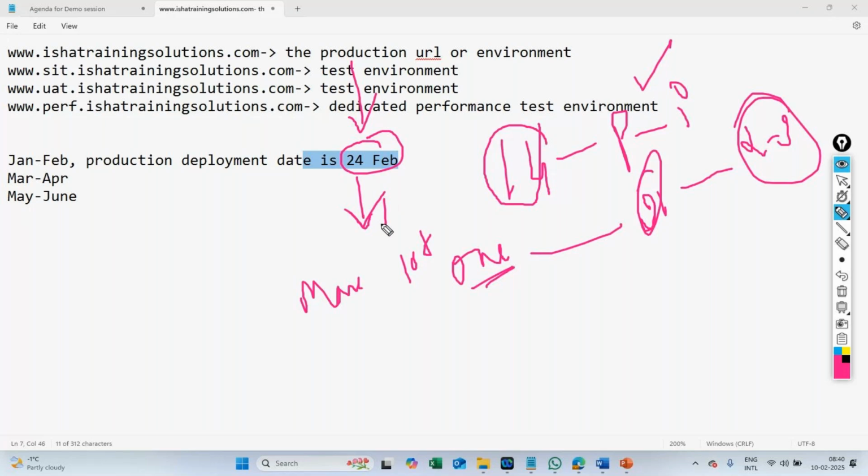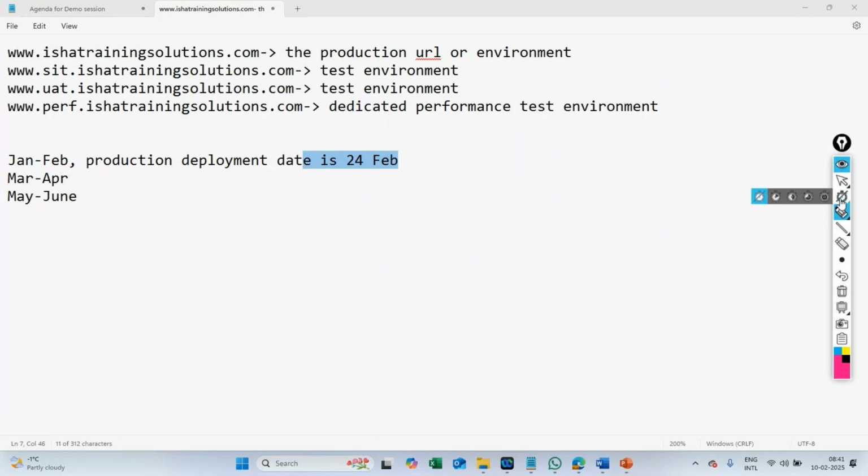If it is a really major performance issue, the client will move this to March 1st. If it is a normal performance issue and the client is okay with that, then the client will say no problem, let it be. Even though there is a performance issue, let's move it to production. We will see that issue in this release. So in this release, the developer will fix it and we will test it in this cycle, in this month, March or April. So you understood. Depending on the severity of the performance issue, the client will take a call whether to defer the release date or move it to next month, or 1 week or 10 days, like this. We'll discuss that further.